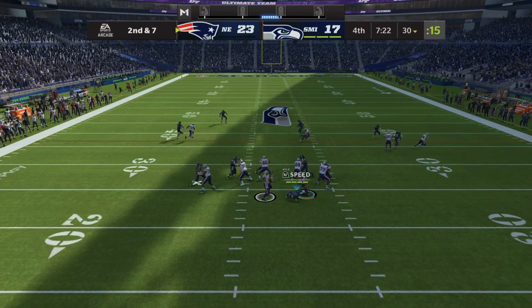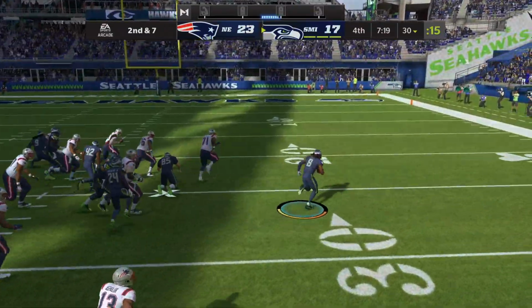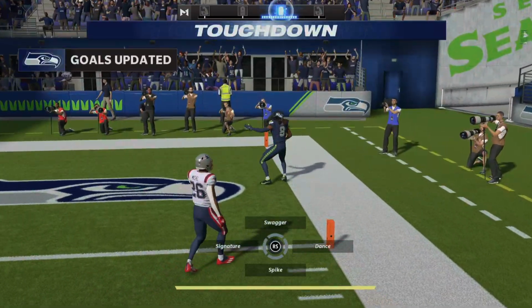From the 30 on 2nd down, Newton. And look at this. They get the turnover they needed. It's intercepted. Picked off by the rookie J.C. Horn. And he will take this.